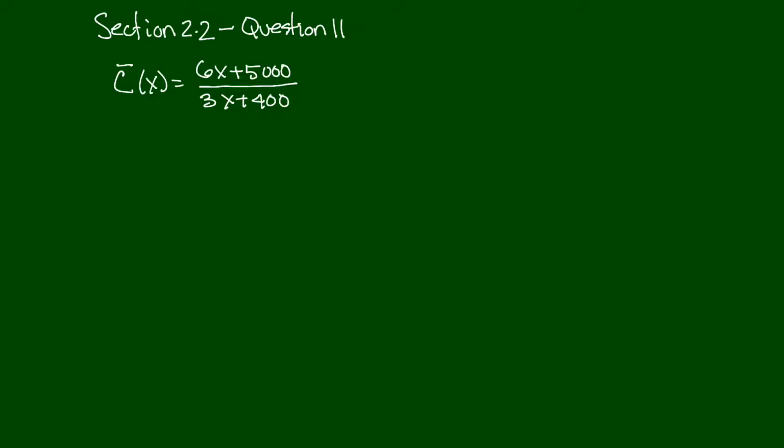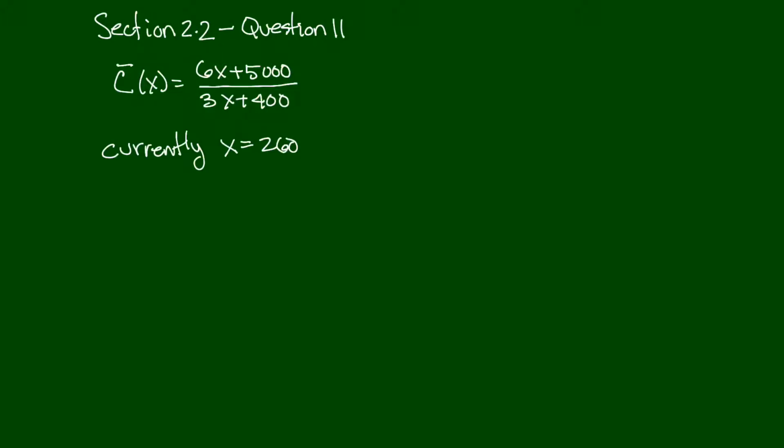Now in this problem here, we've got this function. Now it's got a bar over it. That means an average. So what this means is that a producer and distributor of gift cards produces x boxes of gift cards, right? So this is the number of boxes that we're producing each day at an average cost. The average cost is given by this expression. So you can see that the average cost depends on the number of boxes that are produced.